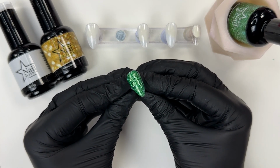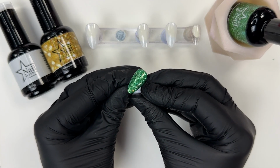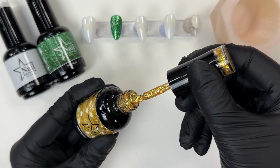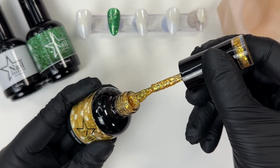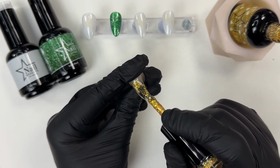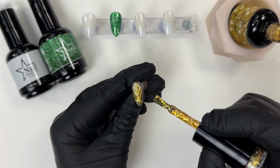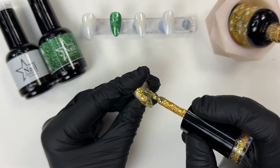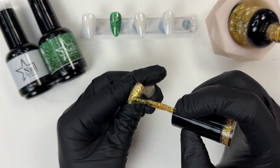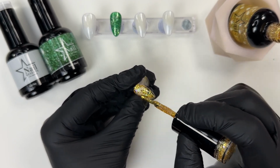That sparkle is shining through. It almost has a little bit of micro reflective going on, and I'm totally here for it. So this is going to be our all over colored green nail, and this set would not be complete without that traditional yellow gold. So I figured Gold Glimmer would be the perfect gold accent that we need for this set to tie the whole St. Patrick's Day vision together. This one right here is more of a chunkier glitter, and I'm actually kind of surprised how easy this is working because I'm applying this to the tiniest nail right here because I really wanted to see the chunky on the smallest nail.